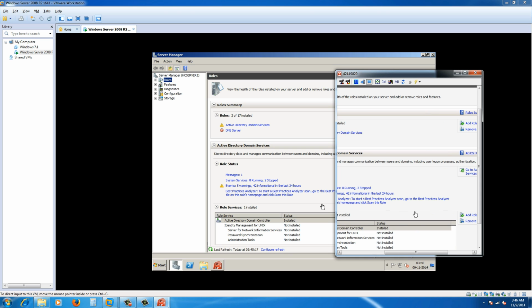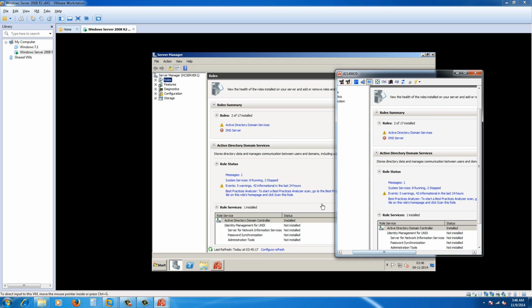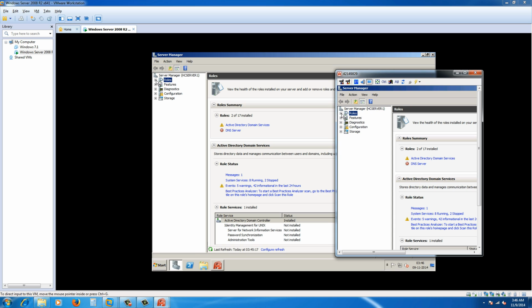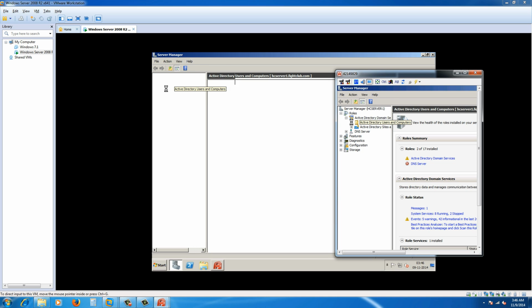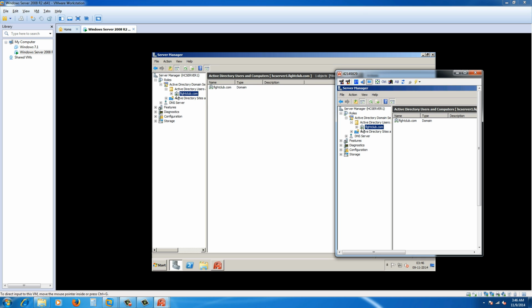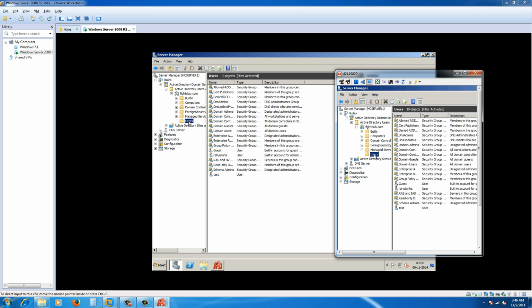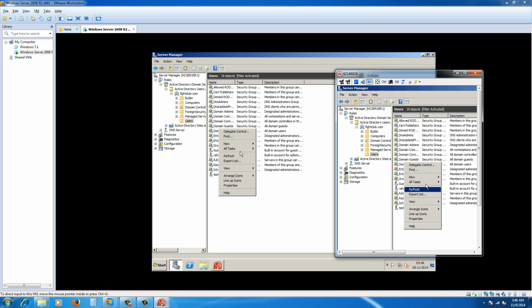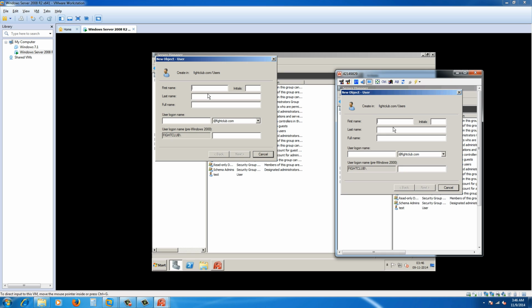Can you see it? I am accessing through remotes. Fight Club, users. Even I can create a new user in this. New user. Let us name it test 2 and the username will be test 2.